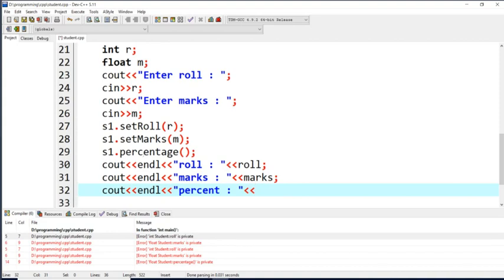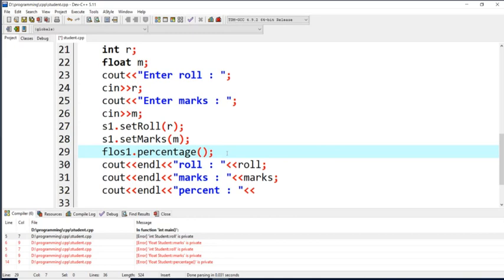Percent is whatever we have got from here. Whatever we have got from here has returned a value which we have to store. So float result is equal to percentage. Whatever percentage we have stored in result, and that result we will show over here.